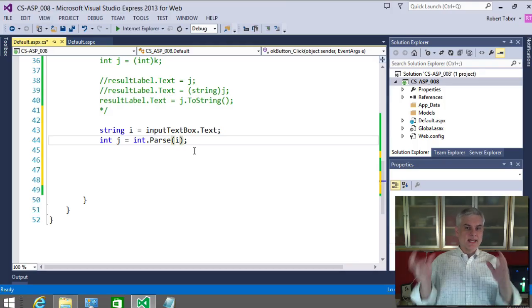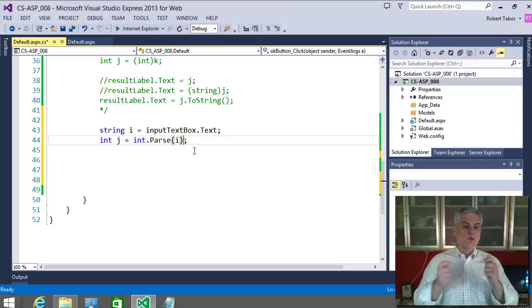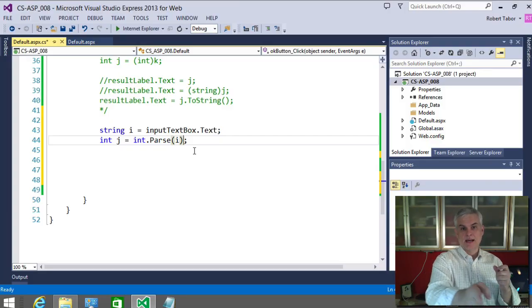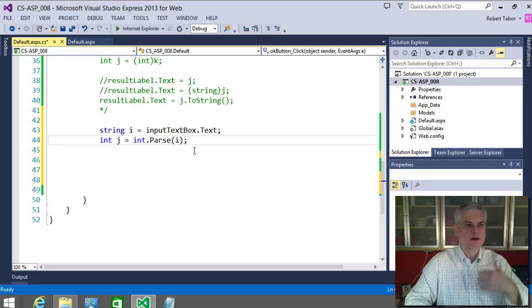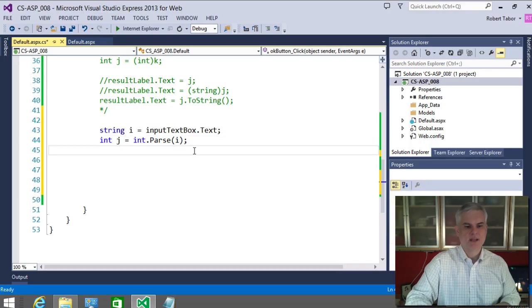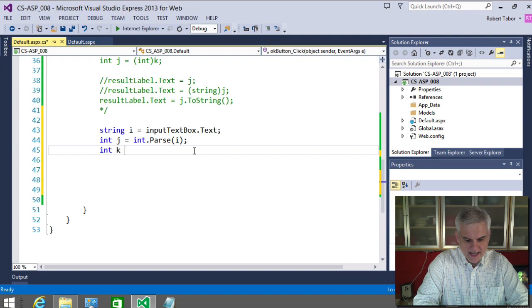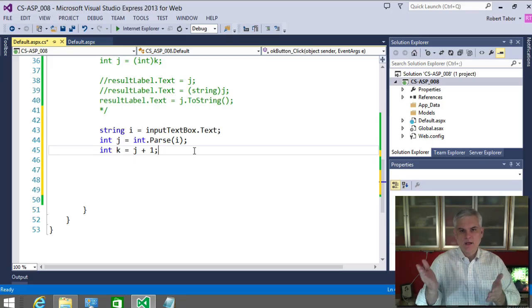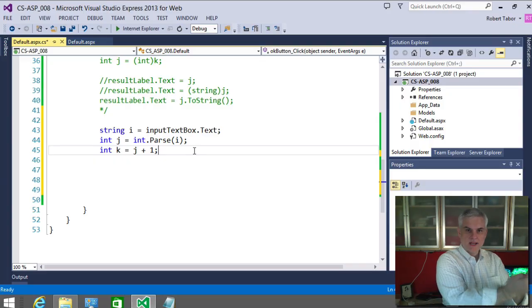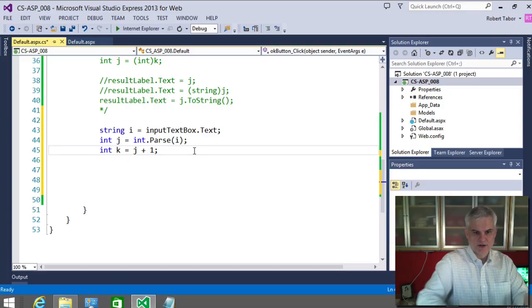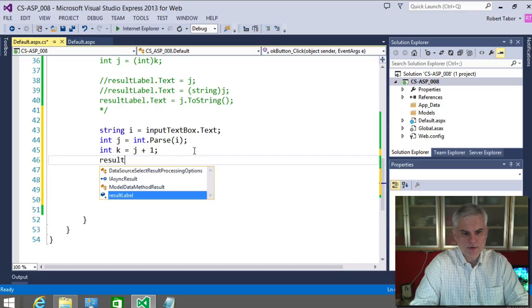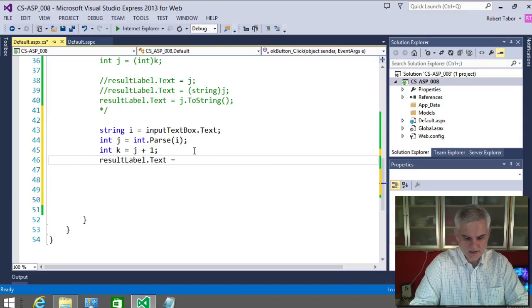And what it will do is take a string value, and if it can, it will convert it into, in this case, an integer because we have int.Parse, all right? As opposed to a double.Parse or a long.Parse or whatever the case might be. All right, so now we can create k and go j plus 1. We can perform addition because 1 and j are both numerics, and after we have the result, we can put it in another new variable of type integer. So far so good. And now we want to print that to screen, equals k.